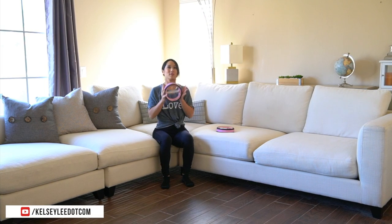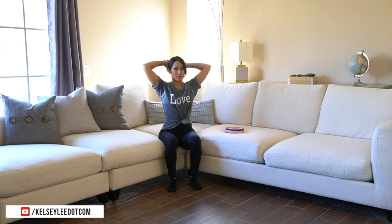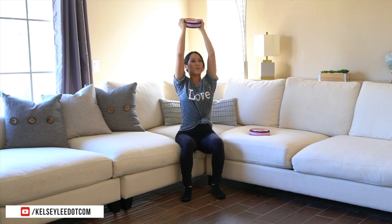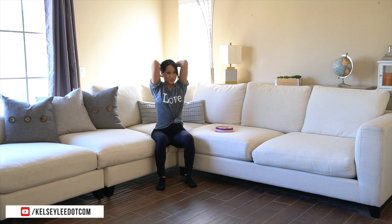First up, we're gonna grab a weight. Put it overhead, get those elbows nice and close to the side of your face — not way out here. Don't open it up. Keep it right here, all the way up. Activating the tricep. Nice tricep extension. Watch your core, make sure your abs are engaged — that's going to help support and protect the spine. I'm sure if you've been working out with me for a long time, you're like, yes, I know all these things. But I'm going to keep saying them.